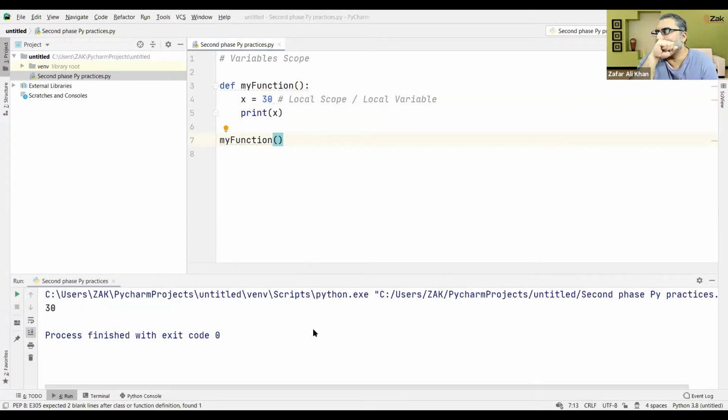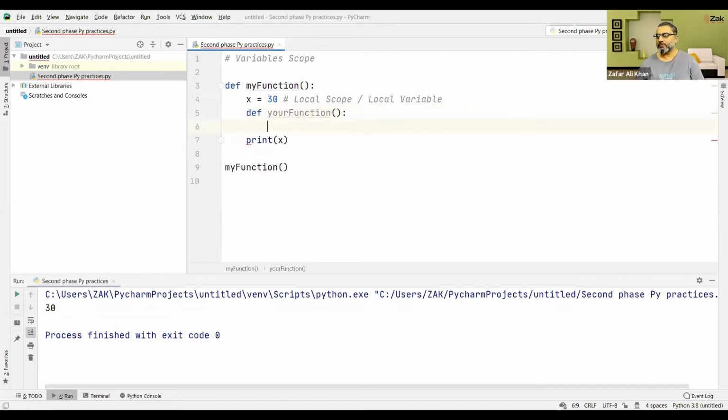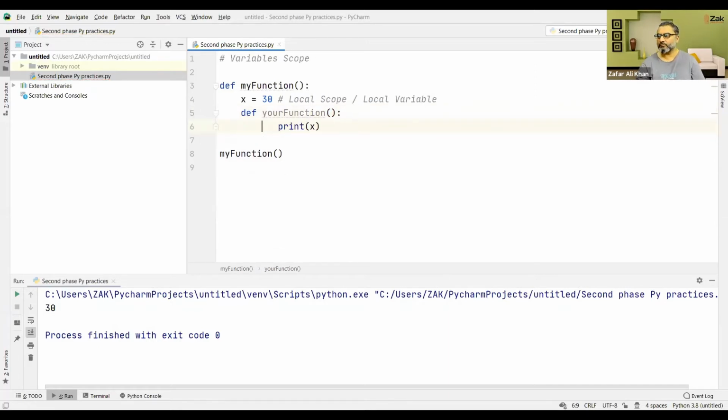If I create another function inside this function, define your function, and we print x.